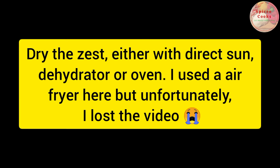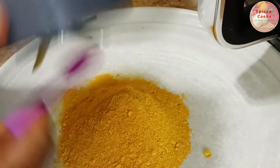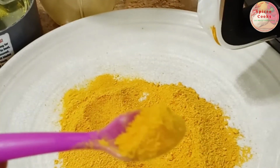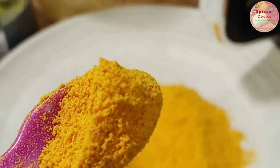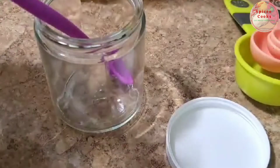Then you dry the zest or peel. You can use sun, dehydrator or oven, but I use air fryer, but unfortunately I lost it. So after drying, you blend with your blender, and that is your powder. You can use this in your pastries, your pop buns, mince pie, anything your flavor, even in zobo. And now we're going to be making the oil.